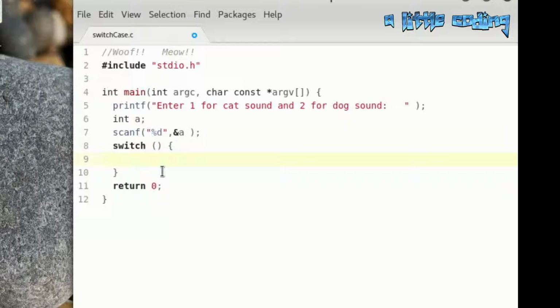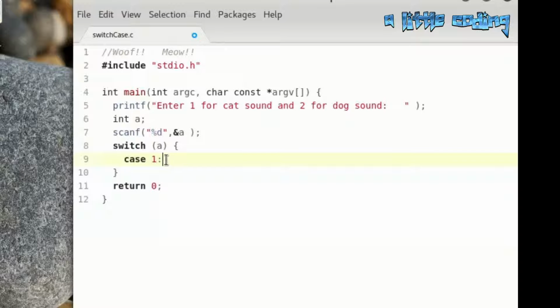If it matches any case, it will execute that block of code. It can be done with if else also, but when if else gets nested, one after another, it gets confusing. So that's why switch case is a better approach. It is a more organized thing, but it's up to you. So let's pass the value a here.